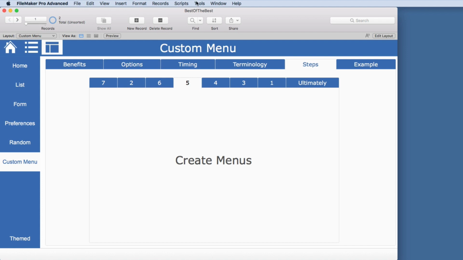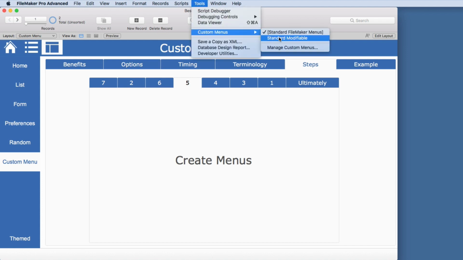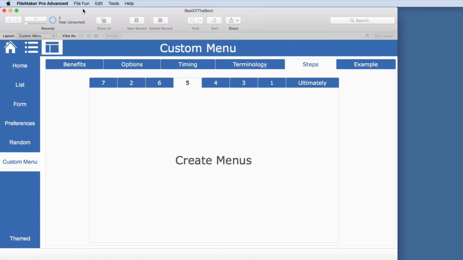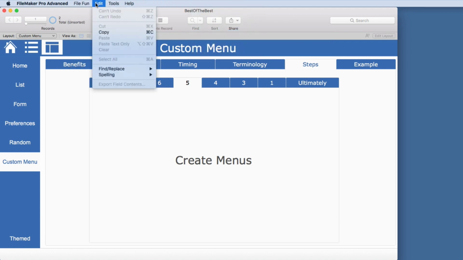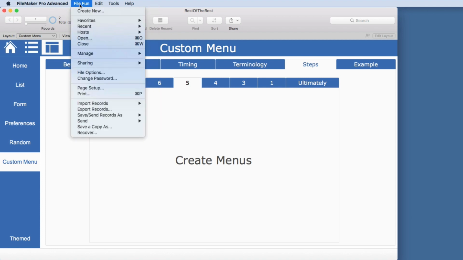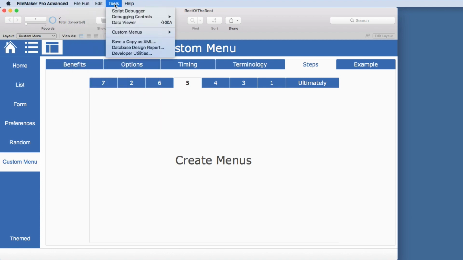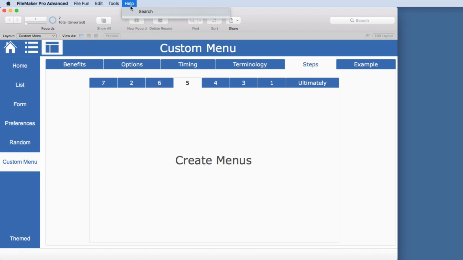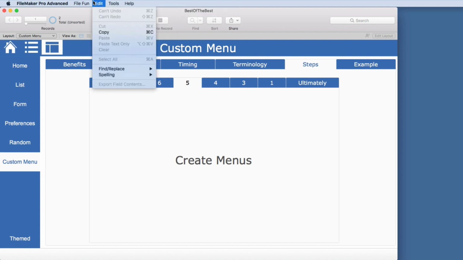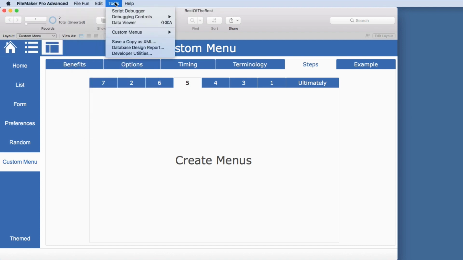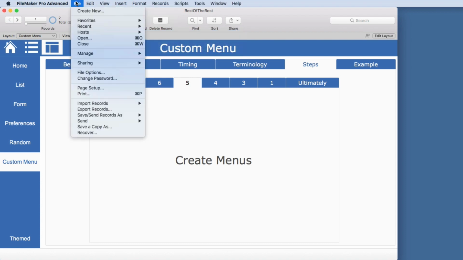We still have all of these, but if you recall, we can now change this to standard modifiable. And here are our two menus that we put there with the name. And they added tools and help. Now the help has fewer than the standard one, but it's interesting that they have this FileMaker one, the tools and the help added onto our custom one. So you get to play with this however you like and add and subtract. We'll go back to the standard one for now.